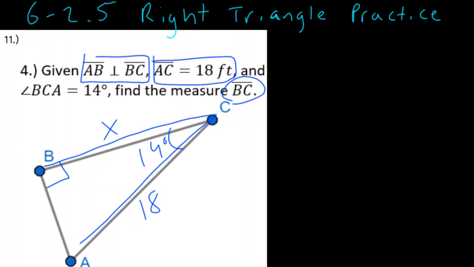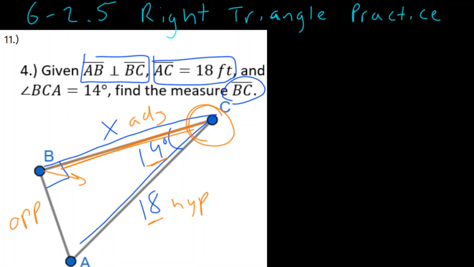Let's go ahead and put an X there. All right, what are we going to do in this problem? Well, when we have an angle and a side, we want to use our trigonometry. So we draw our arrow, we point it to the hypotenuse, we circle our relevant angle, and we know that the side that goes into the circled relevant angle is our adjacent, which by default makes that the opposite.